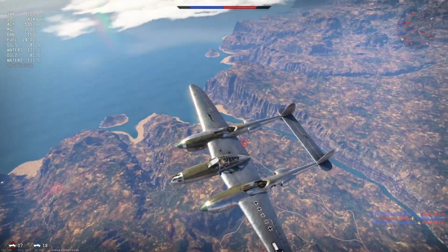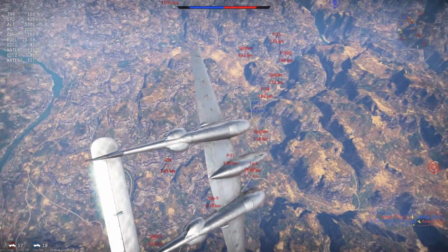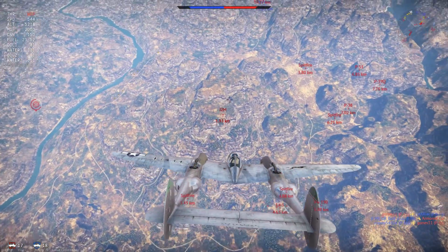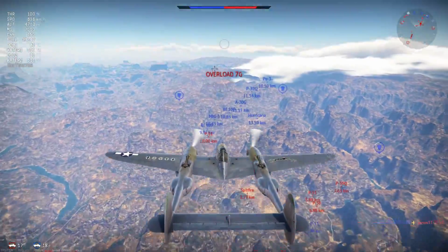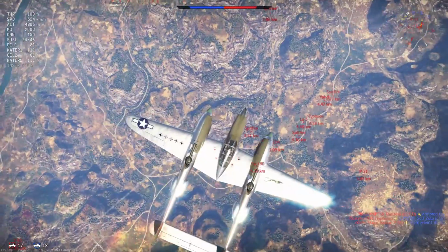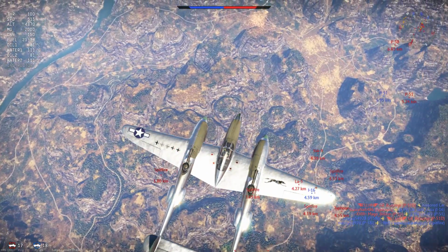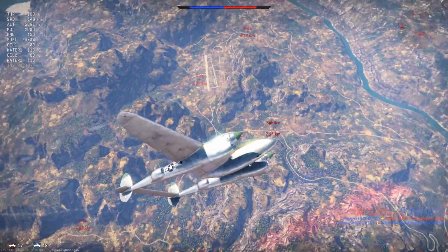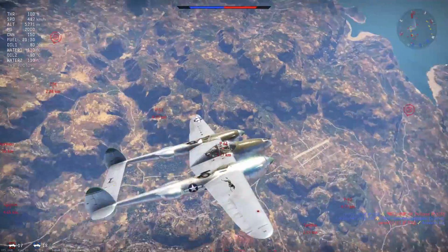But then again, this comes onto a problem, which is your ability to do damage. Now what I've said previously over the course of this review already is that the armament you have is very powerful, and we have seen examples of that, but it's very precise. As in, if you miss your target even by a small margin, there's very little dispersion on your firepower, which means that if you happen to miss by the smallest of margins, you will graze a foe rather than do any significant damage. And that is one of the other frustration points of this plane, is the fact that unless you are right on target, it's going to feel as though you're missing every shot.